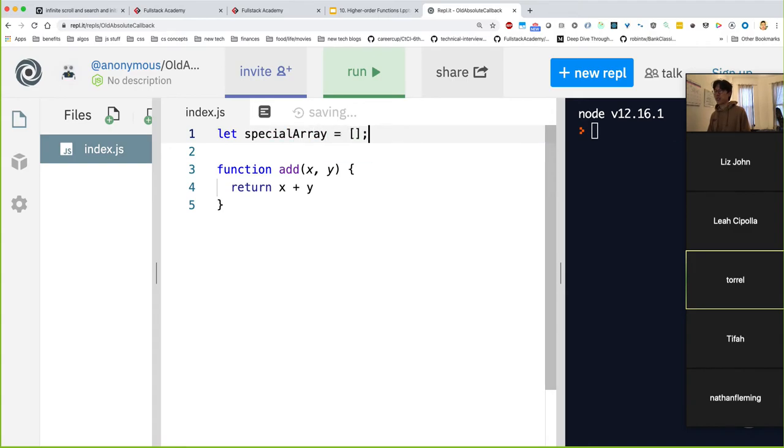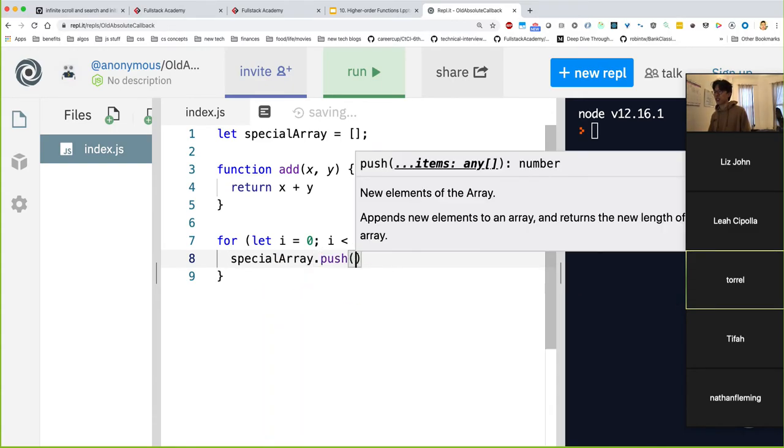All arrays are special. And then we'll just say for let i = 0, i is less than 3, i plus plus. We're gonna do specialArray.push(add).